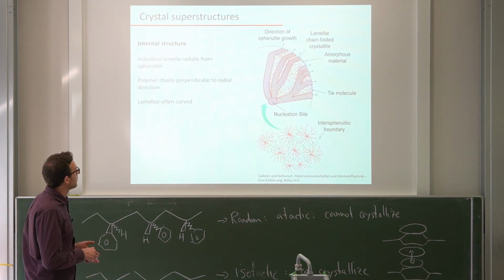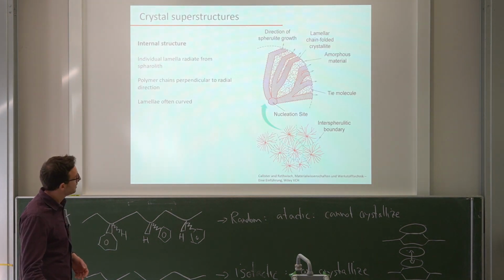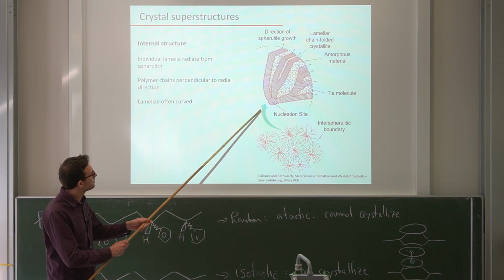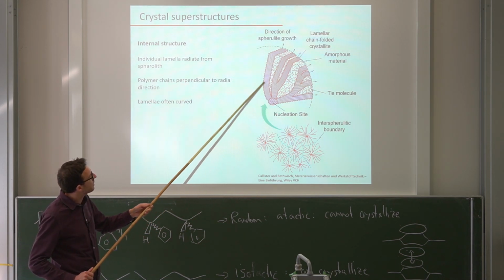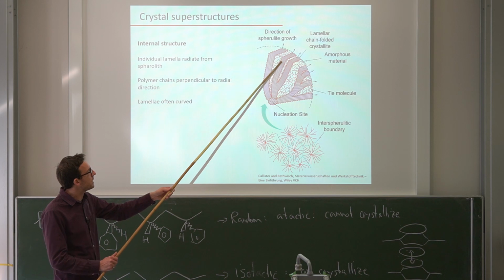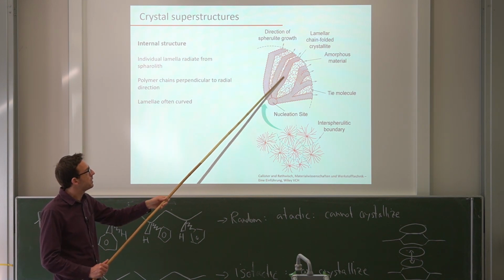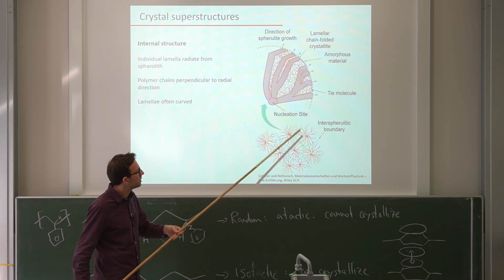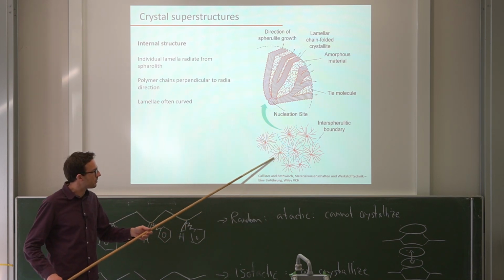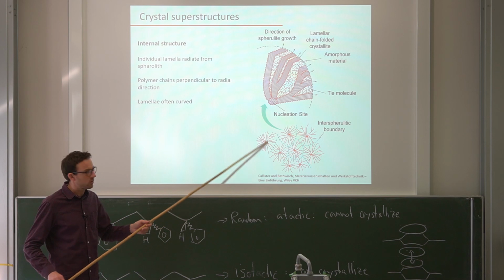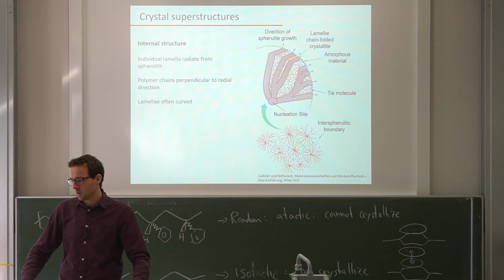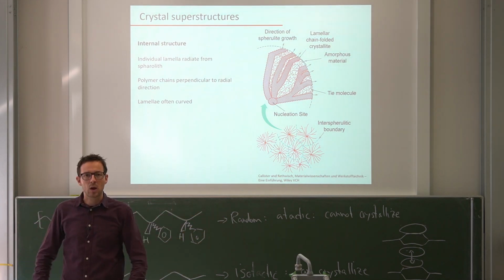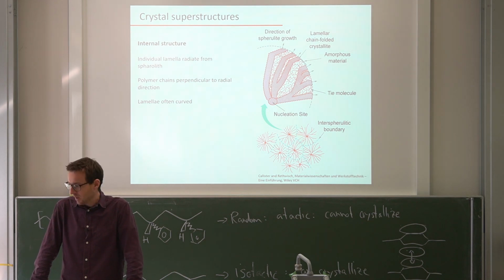And how does such a spherulite look? So here you see you have a nucleation site. Then you have polymer lamella that grow out radially. So they can sometimes fold up and chain, and they are surrounded by amorphous material. And then you see that if this happens multiple times, then you create these spherical structures that all touch each other. This is how a polymer crystal looks in bulk.